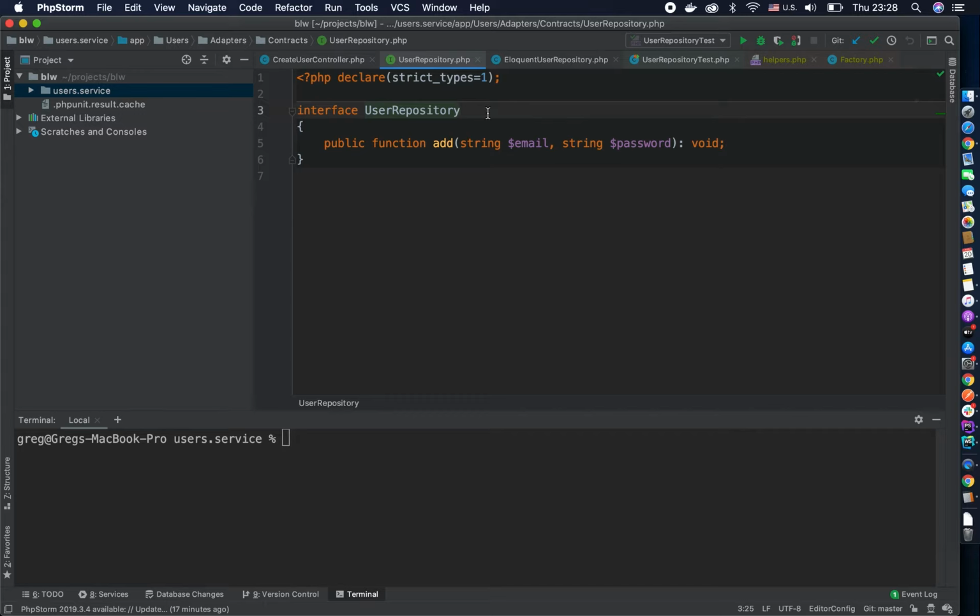But adding is not enough most of the time. Most of the time we want to support all CRUD operations: create, read, update, and delete. Let me create a bunch of methods here. The first one is remove. Obviously, when you want to add something, you want to remove, and most likely you want to remove by some identifier. The identifier in this example is int.